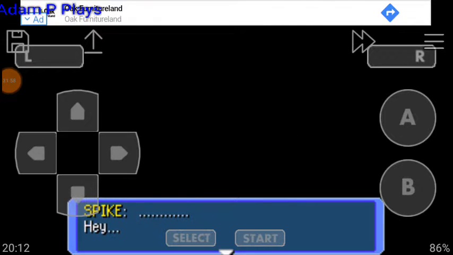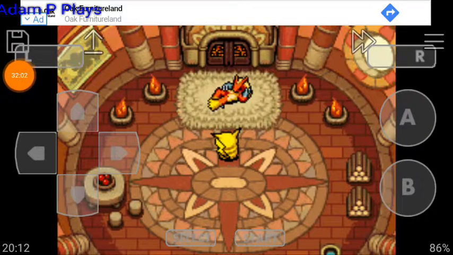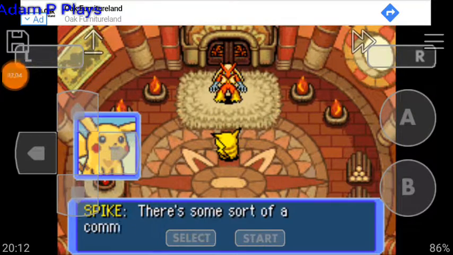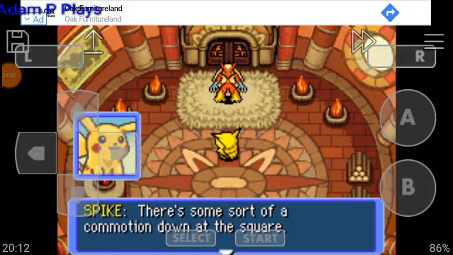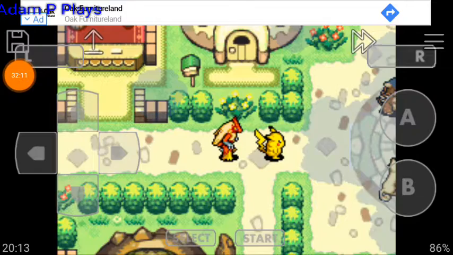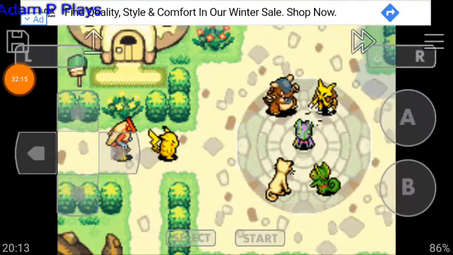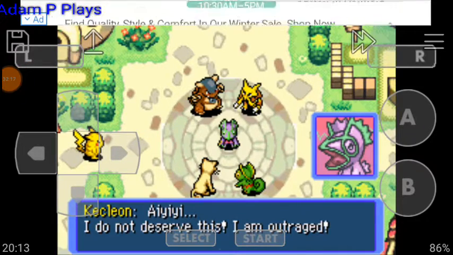Hey, Phantom. Phantom, wake up. Come on, wake up. Phantom, are you asleep? Oh, you're awake, sorry. There's some sort of commotion down at the square. Let's take a look. Here we go. Look, Phantom, everyone's gathered round. Oh, it's Keklion. I do not deserve this. I am outraged.